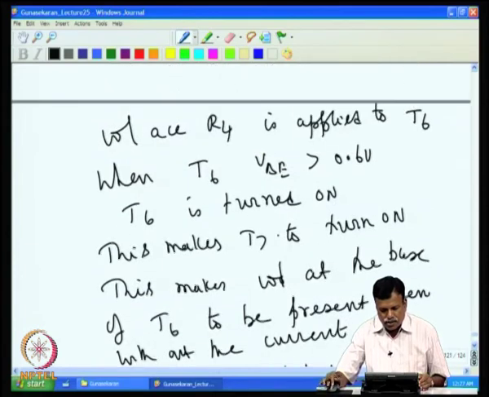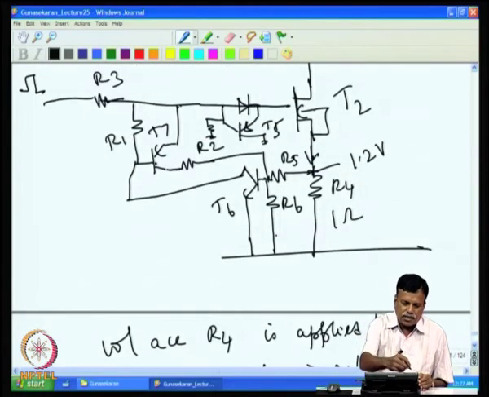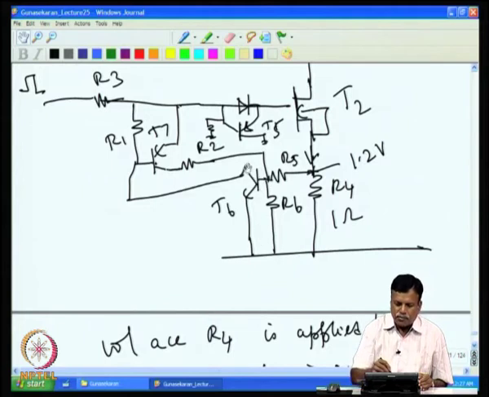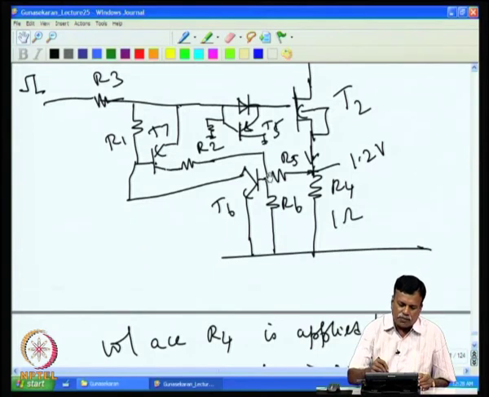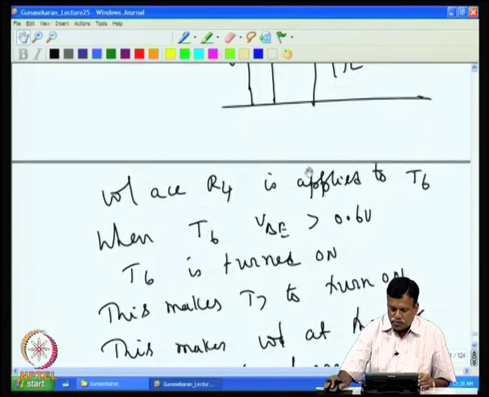0.6 volt the transistor T6 conducts, because when the voltage is 0.6 at this point, the transistor T6 conducts. But when the temperature of this device goes up, say at 80 degree, then it needs a much lower voltage, because of 2.2 millivolt per degree C. So, at 50 degree you will lose 100 millivolt, that means at 0.5 volt only, T6 will be conducting when the temperature is at 80 degree. That means 0.5 we need, means we need 1 volt here. That means at 80 degree, current limiting will take place only at roughly 1 amp.